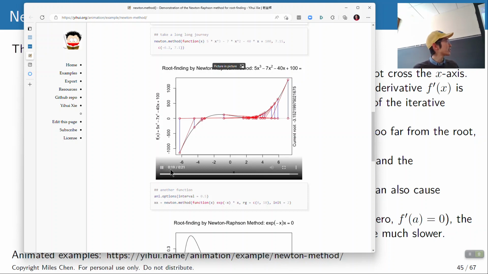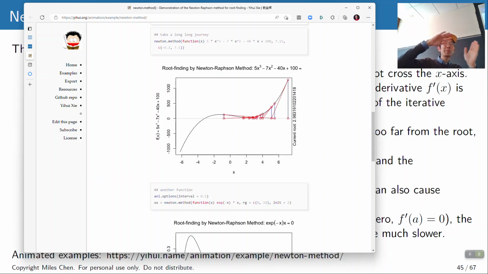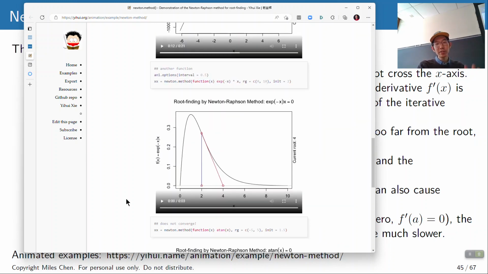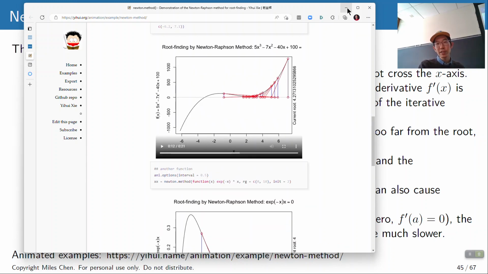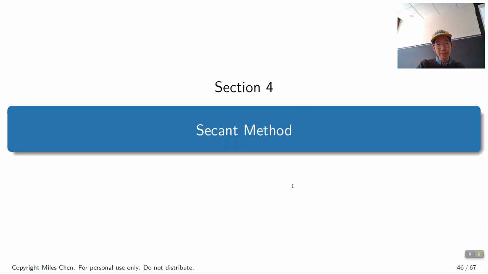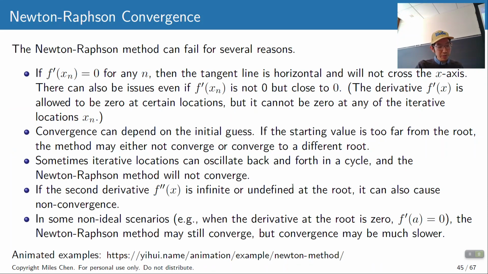But there's this period where it gets trapped in this rut, where there's no root, but because the slope is negative on one side and positive on the other side, it goes back and forth, and it has a bit of trouble. So stuff like that can happen here. There are more examples of some of these issues where we run into problems with Newton-Raphson. Okay, but that's the Newton-Raphson method.